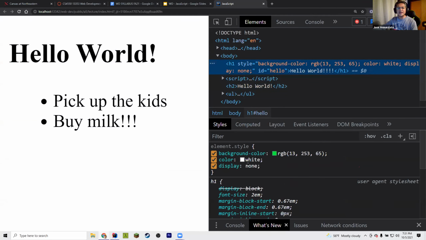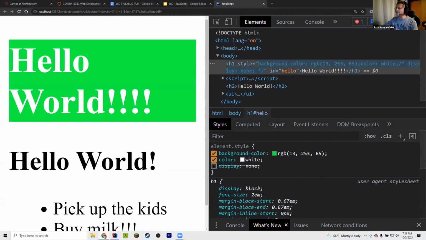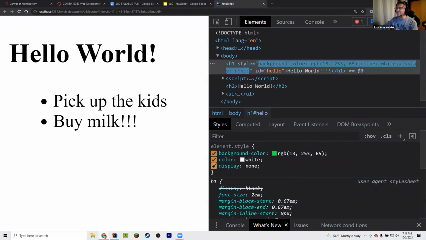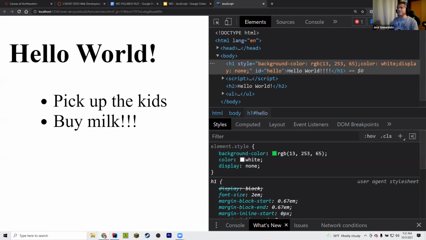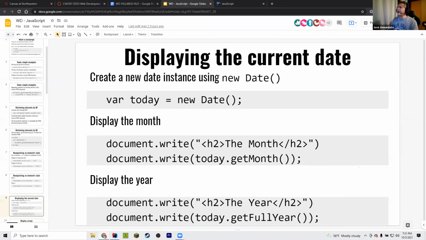See that? I can change it here in the browser, and notice that it's there. I can change it and toggle it. But that none was dynamically generated or added or set programmatically using JavaScript. Okay. Yeah, very, very powerful.